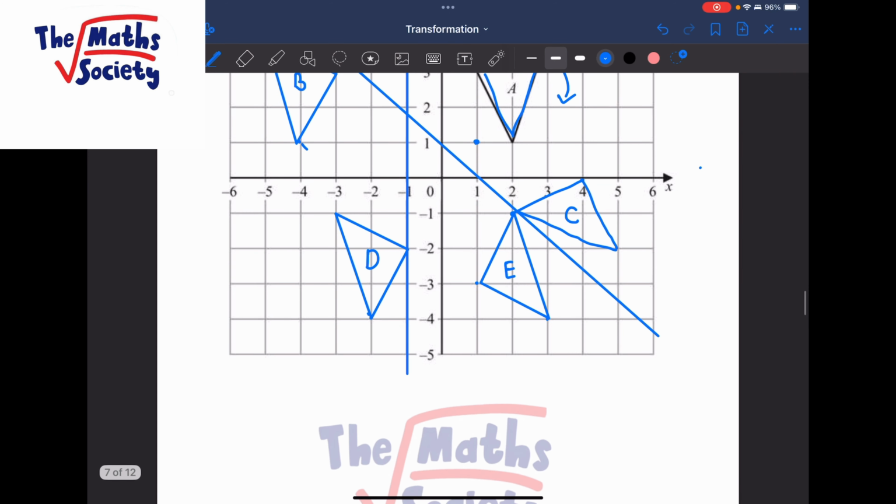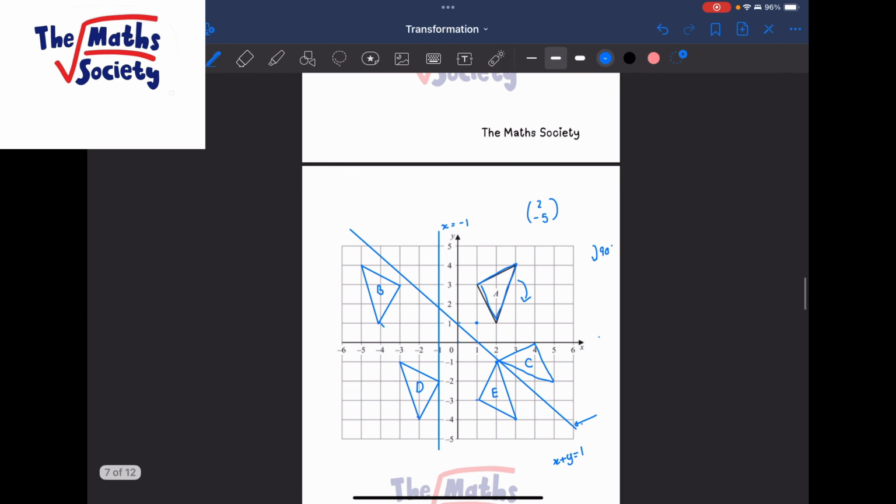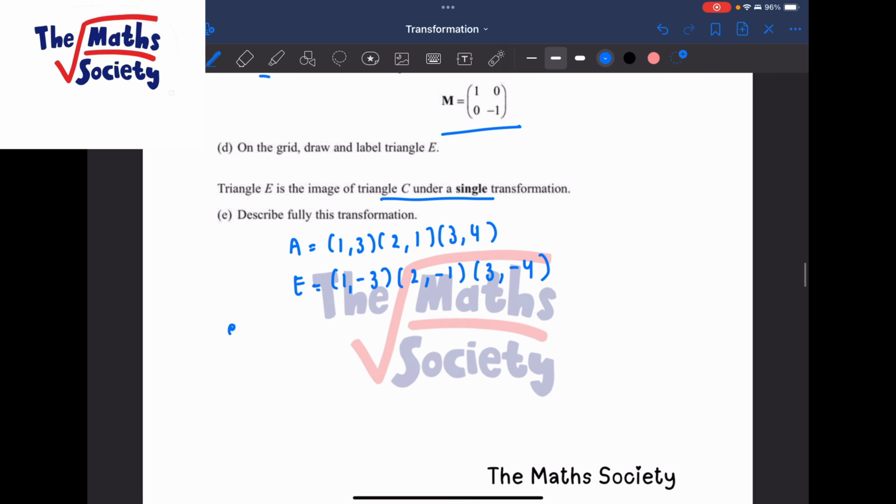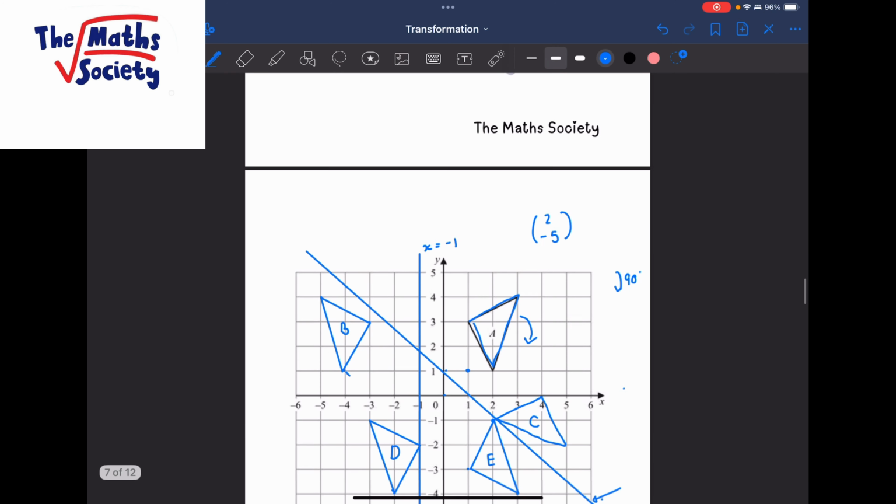So yeah, we just need to know the gradient of the line. So here it says 0, 1, and then 1, 0. You can get the coordinates and actually do the gradient as well. But here you can exactly see that because it's going that way, it's 0 plus 1. So that's just going to be x plus y equal 1. That's how you know the line. So you can say describe fully the transformation: reflection. And because reflection does not have a center, you can just say reflection, and the equation is y plus x equal to 1, or x plus y equal to 1. So that's it for the reflection.